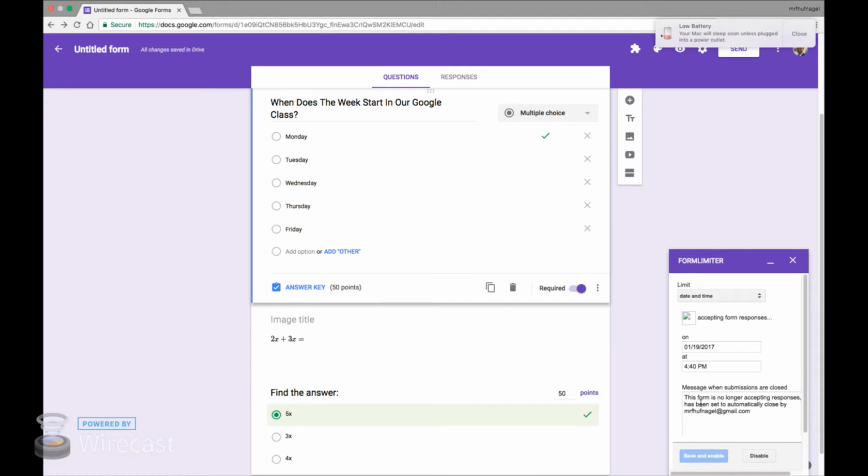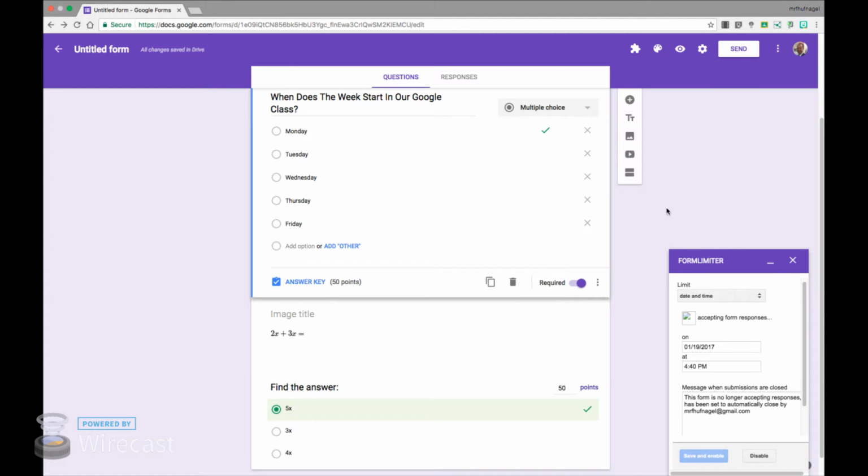So now that we have it set, we can disable it if we want. I can also do a max number also with that.